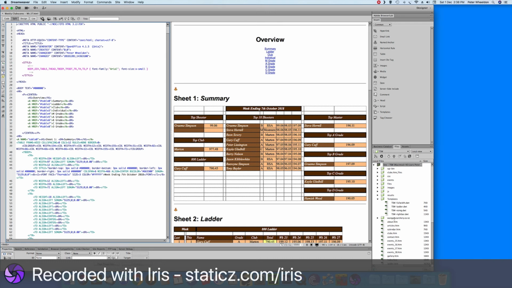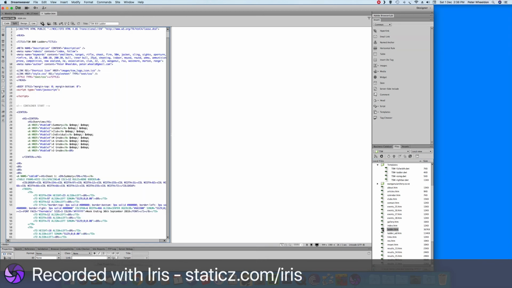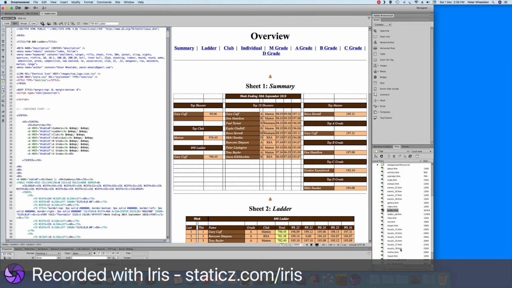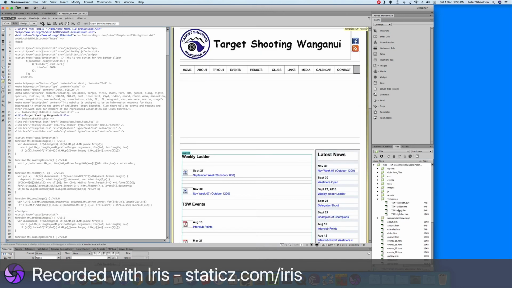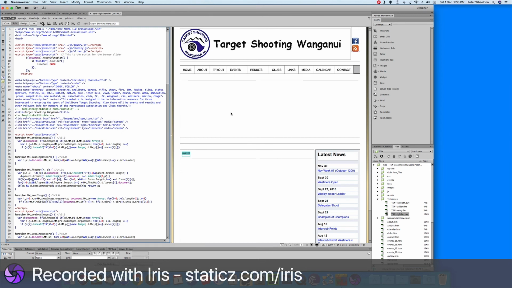So what I'll do is open the ladder page from my website, and also the results page for 2018, and also the template that this data affects when it's updated, and you'll see how that's done shortly.